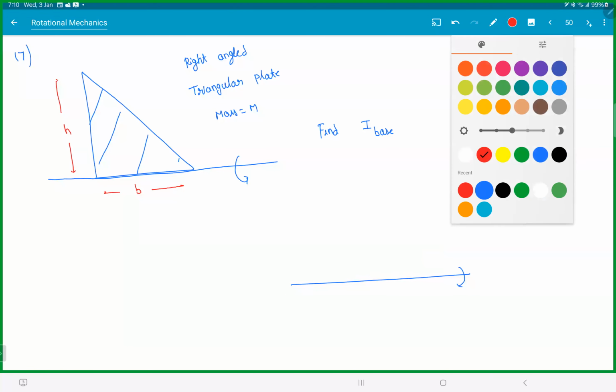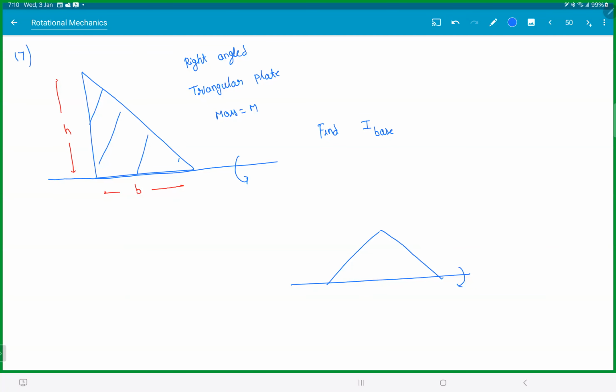If it was like this, I could have added one more like this, because the distances don't change. So be careful with that. When you are making elements, you have to make sure the distance of the mass distribution can't change. So you can't add one more triangle. It won't work. How do we do this? Think for a minute. The result is a pretty good one. You need to mug up the result though.